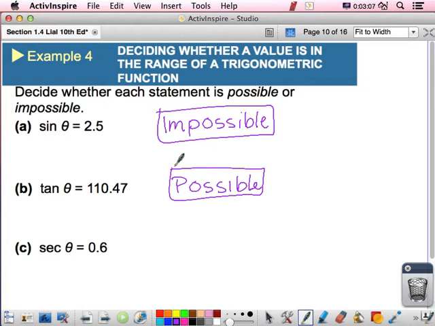Can secant of an angle equal 0.6? No, why? It's got to be anything but between 1 and -1. Right. Secant and cosecant cannot be in between 1 and -1. So that would be impossible. Any questions about that? The reason we bring it up is eventually we will graph trig functions and it will help to know that. However, another thing is when you work a problem, if you get that the sine is 2.5, you have done something wrong. So we're hoping to give you some tools that you can check yourself with.